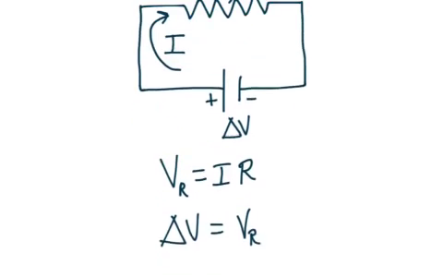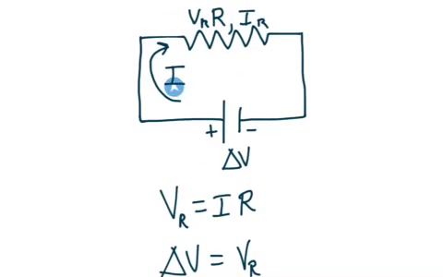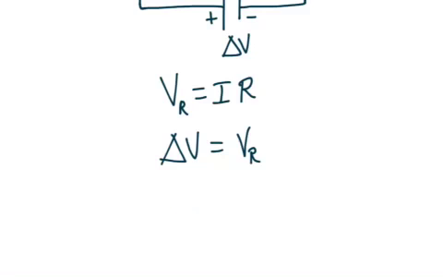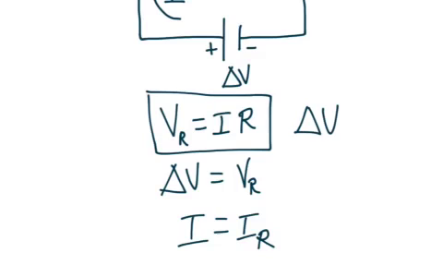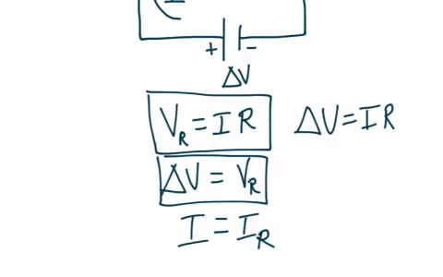And in this particular circuit, I is going to equal I sub R. So it's the same all the way through. In a series circuit, I is going to equal I sub R. And that's pretty much Ohm's law. Very, very important. And so that was why I was writing that equation the way I was writing it, delta V equals I times R. It's because of this relationship right here. So that's the math. Okay? Hopefully this helps.